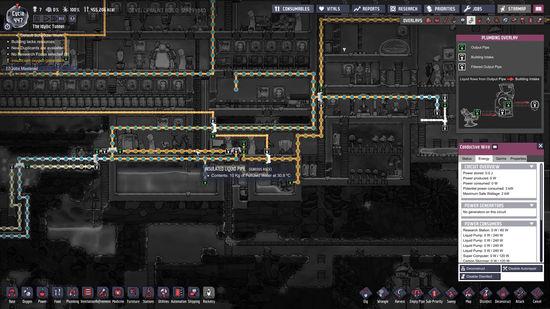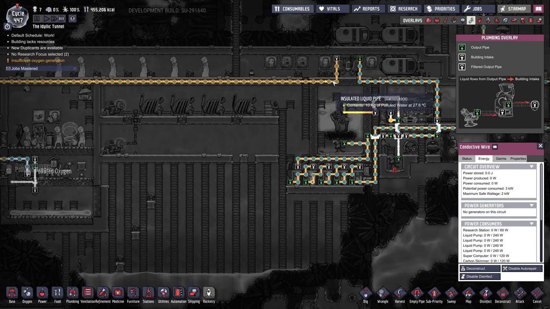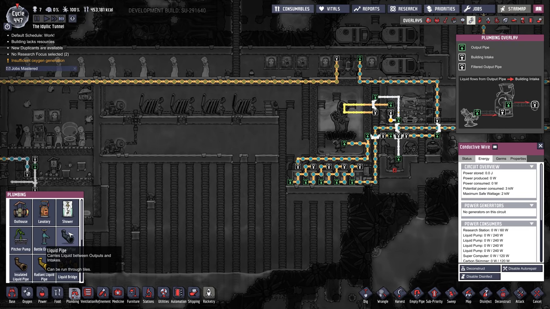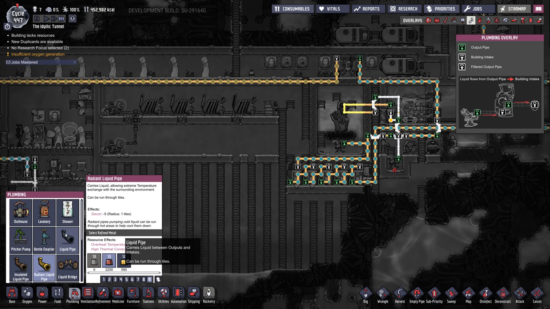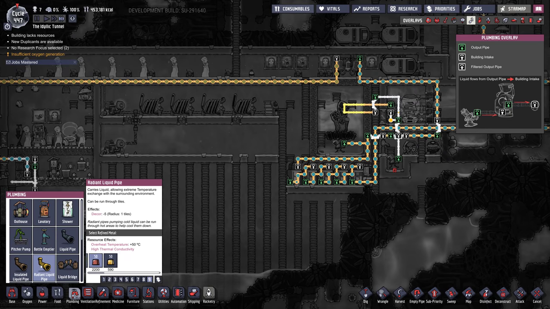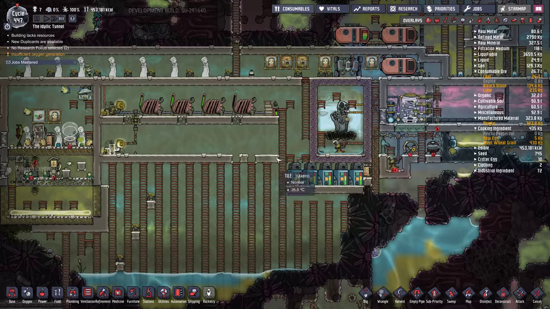We have this nice 30 degree polluted water though, which we could use to cool stuff. So before we sieve it, I'm gonna bring it down like this. So we don't have a whole lot of refined metal for this. We could use a wolframite pipe, but radium pipe's way better. We just don't have a lot of it. We have to refine some more metal.